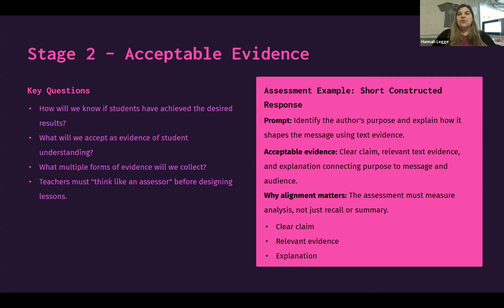Now, on another day, we need to do a multiple choice quiz on revising and editing. On another day, maybe a fill in the blank. But it's very important to collect multiple different pieces of evidence that have different formatting, because that gives us a better picture of if they're understanding the concept and they're just not able to write it down, or they're understanding how to do this but not this. So it's important that we have an array of options to choose from. But remember, quality over quantity.